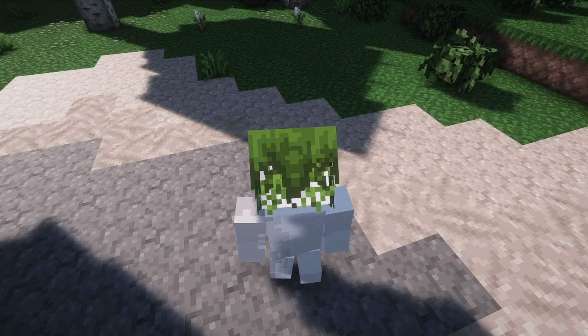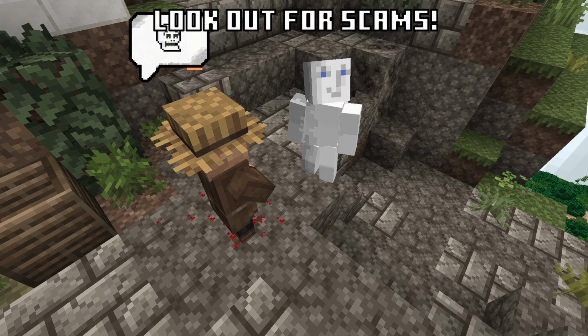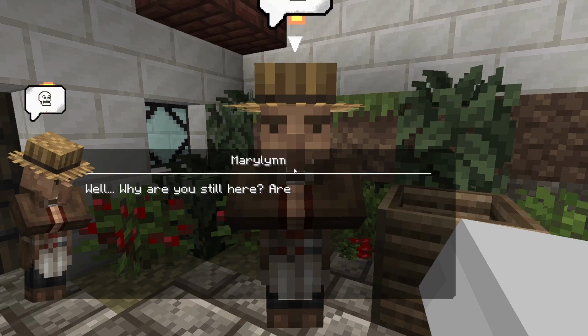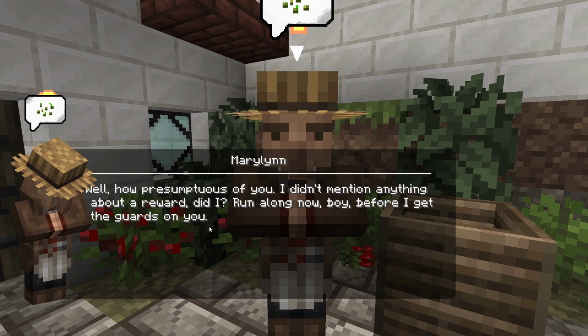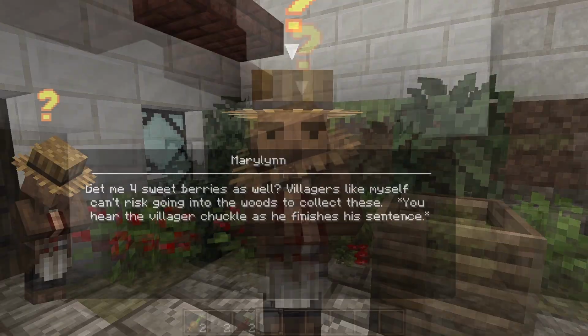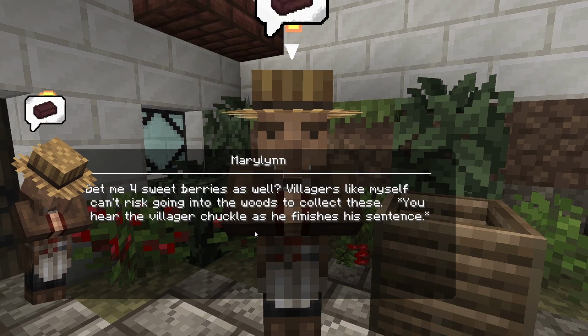Tip number 18. Some villager quests are actually scams. I'm not sure why I decided to put this in, but some villagers will outright try to scam you. So try to notice that tone and determine for yourself if it's a scam or not. I mean, don't worry, it should be quite obvious.